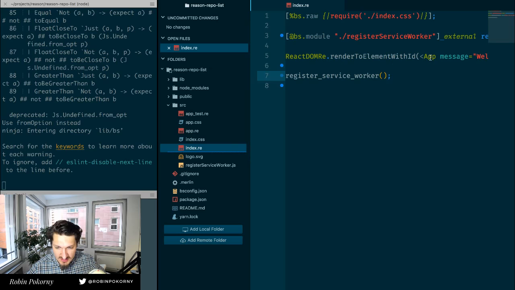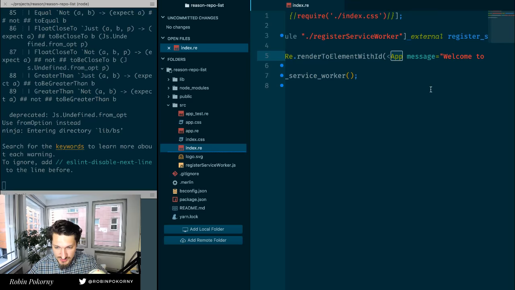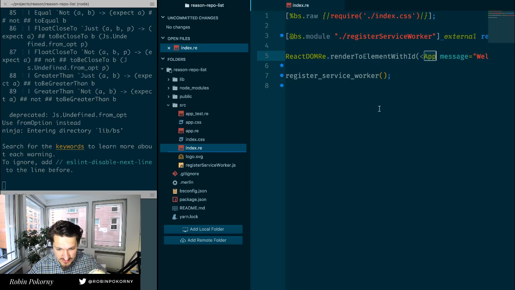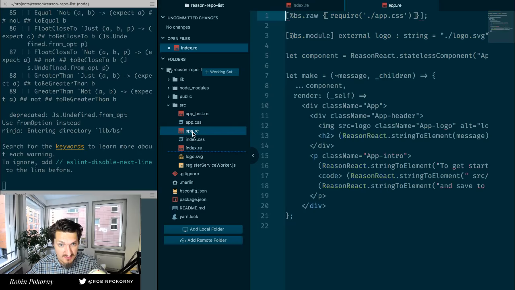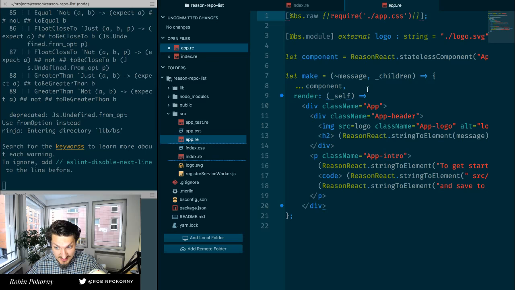What I understood, and again, I think I read it somewhere, I don't know where, and if you have that knowledge, I would be so confused, is that you have this app variable which you render, but it's not defined anywhere, right? It's nowhere like here. So it is actually the content of this file called app re. In Reason, I understood again, you don't write imports. I mean, you have this one, but it's probably special because it's CSS, and this one because it's an image. Yeah, that makes sense. But otherwise, you don't write imports, just use the things, and this is the file name right here. I'm not sure if I will be able to get used to it, but that's how things go.